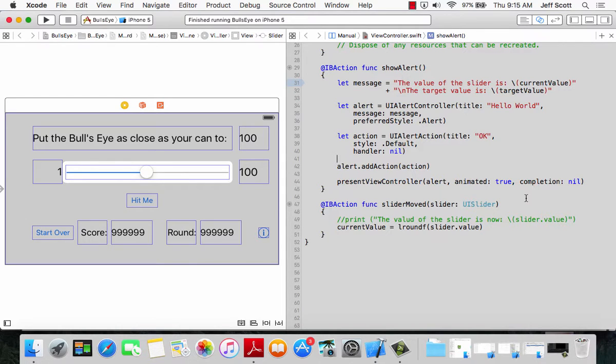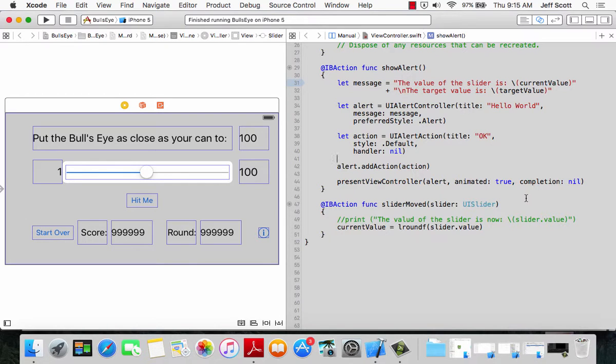Well, think about this. We're going to have to do more than that, right? Because as of right now, we don't know what the random number is until the alert comes up. That's not really very good. That's not what we want. But that's the way, again, he's going through this very determinedly. All right?